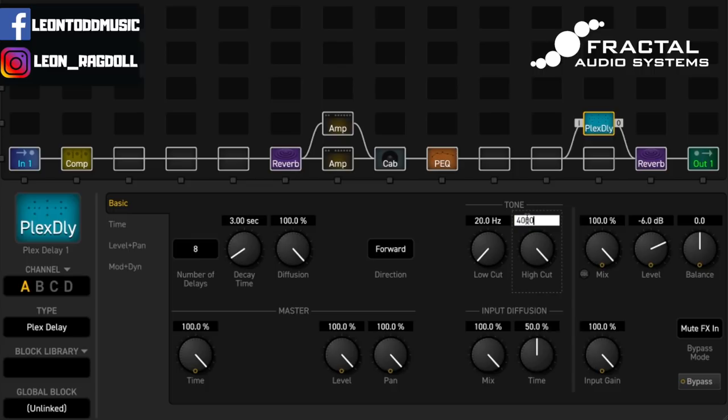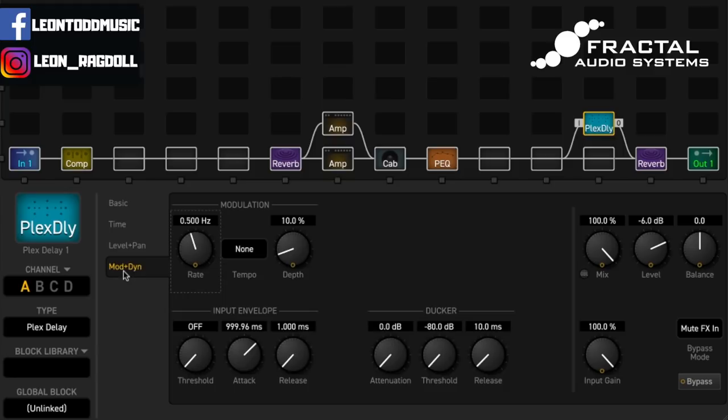Listen with your ears. I'm going to turn the high cut right down on that. And again, the low cut I'll set to 200. Sounds like this. So what I might want to do there is add a bit of modulation in there. And the Plex delay also has this cool threshold input envelope parameter, which will give us automatic swell. So we'll revisit that maybe in a little bit. But I'll just turn the depth up on this modulation a little bit.